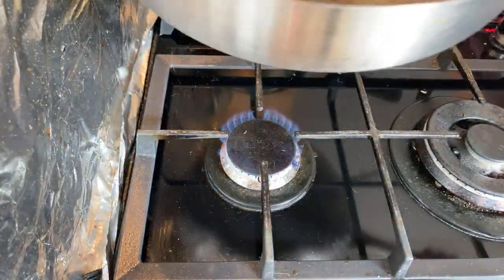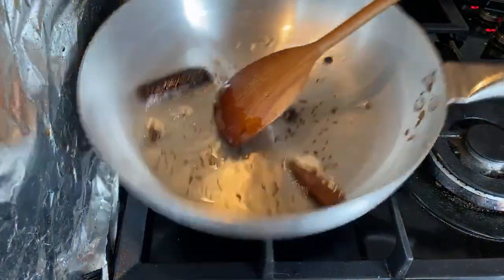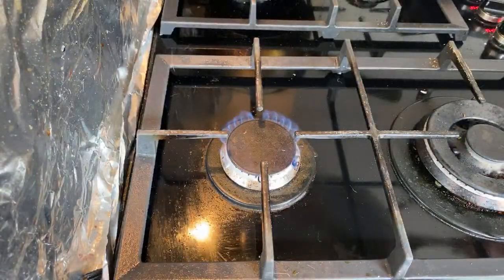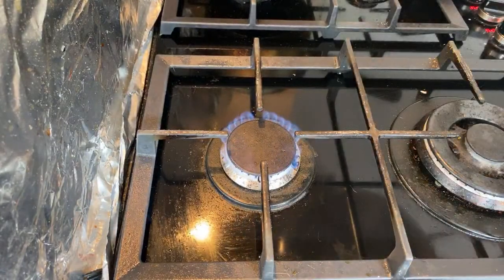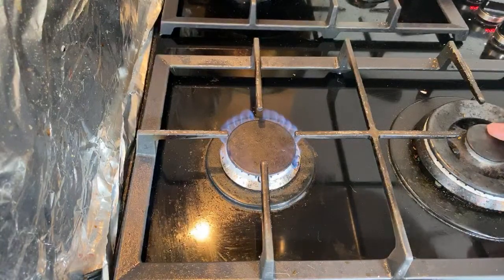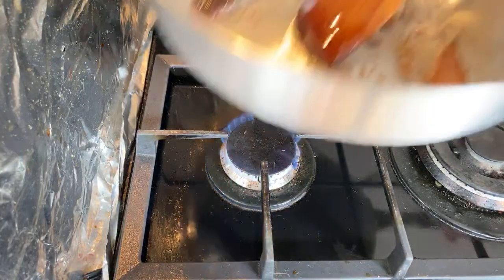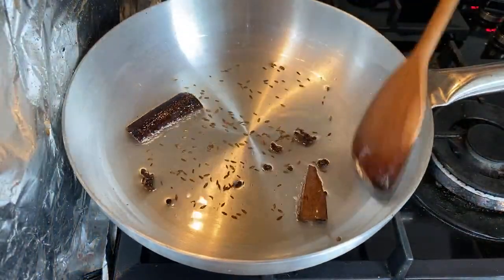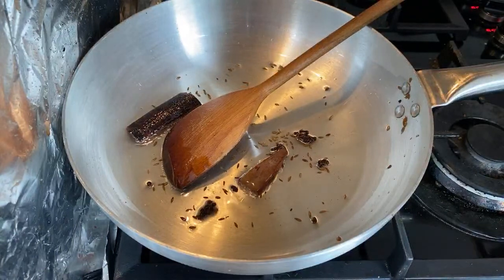On fairly low to medium right now. I'm also using, as in my previous videos, not the gas burner I would usually use. I'd usually use this one over here on your right, which is higher, cooks faster, slightly better flavour, I think. But I'm using a lower one just so it gives time for talking and not getting in a kerfuffle.